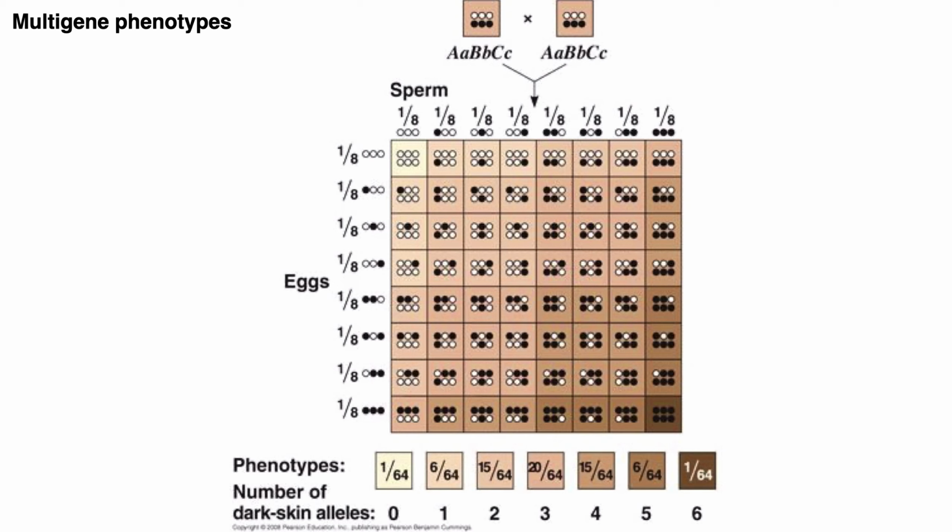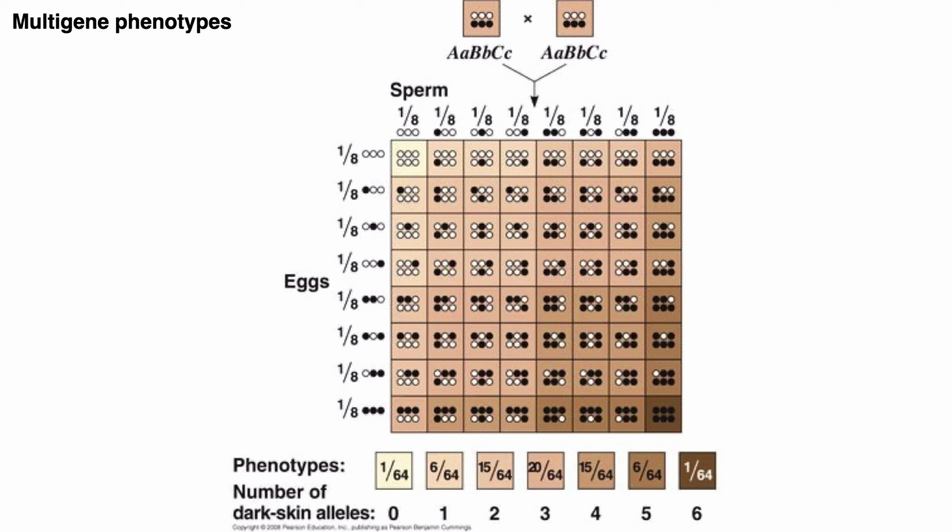But most of the phenotypes that we care about are things that are actually combinations of a number of different genes all working together. So this super big trihybrid cross Punnett square is showing an example for how skin coloration seems to be inherited. Where if you look along the bottom first at the phenotypes, so there are 6 genes that code for 3 genes in this example that can code for skin color.